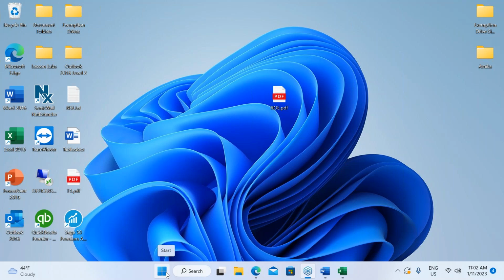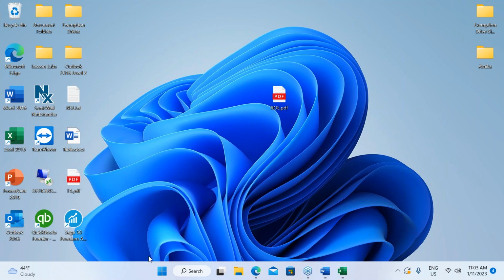A lot of people really don't like the fact that it's there. They like it over on the left because that's where it's been for all these years. So if you would like to move the Start button, how you go about doing that is, on the taskbar in a blank area, so I'm just going to go here in this blank gray area, and right click my mouse. What that does is it gives me quick access to the taskbar settings, and I can access that over here on the right as well. As long as I'm in between an icon, you can see now it's not giving me the option. So you really have to be either on the left or right in a blank area.